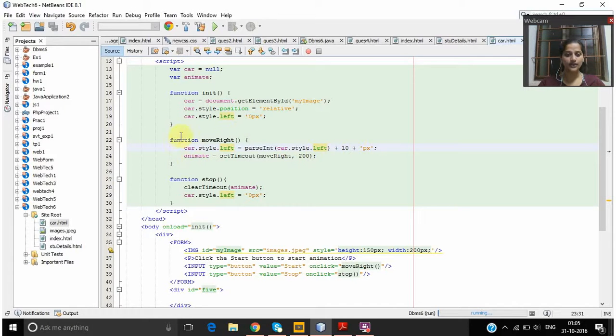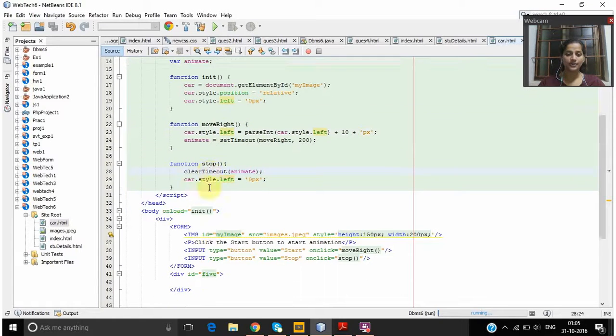So the current value will be 10 pixels more than the previous value. And then animate. So here I have set a timeout, so that every 200 milliseconds, this function will be called again and again.